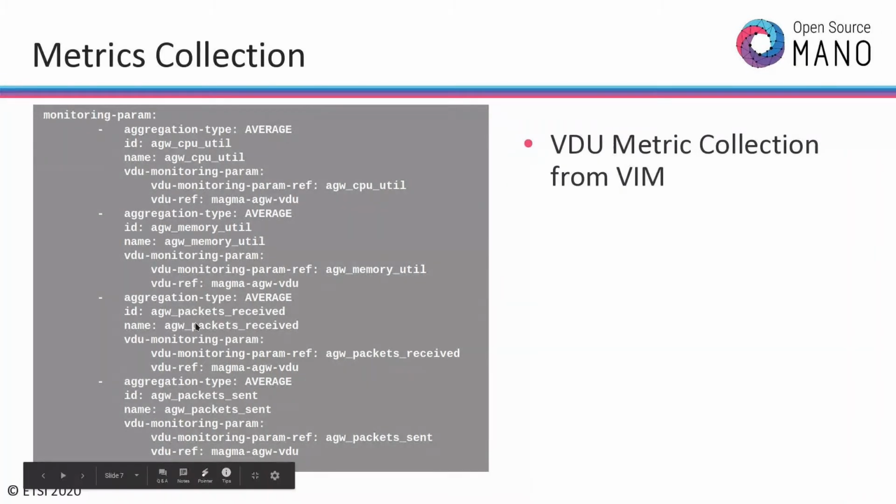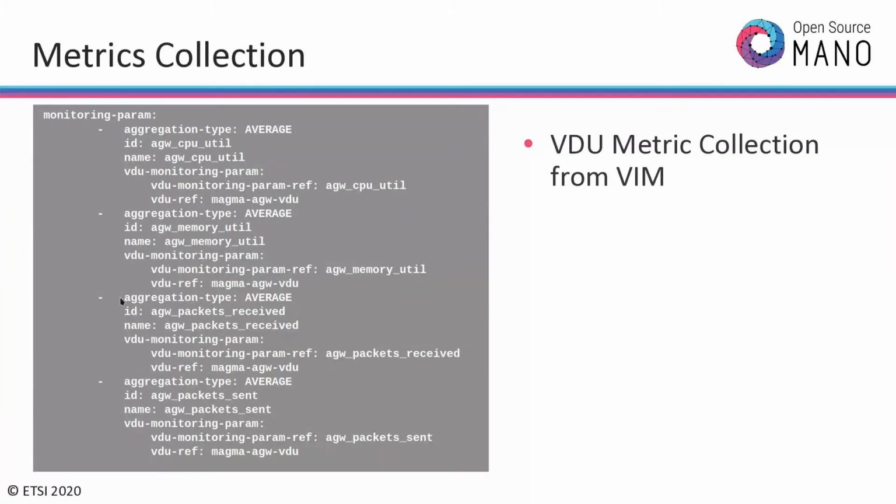Maybe for traffic usage for each individual user, it depends, because it's hard to put that in this descriptor. But for the general metrics, it's easy to put new monitoring parameters here.